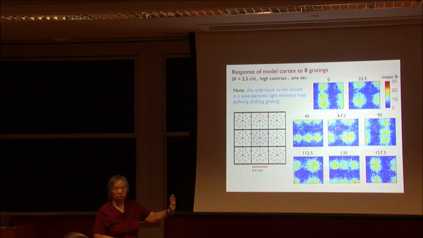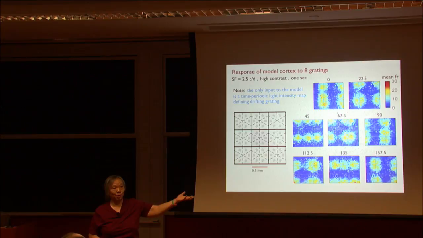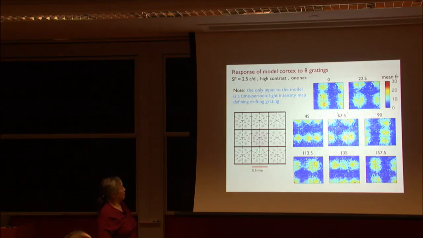Now, intended orientation doesn't mean the neurons will actually respect that. Intended means that I give them 3 or 4 LGN cells, which may not be enough to constrain them, so they actually do all kinds of different things. Each picture here is a copy of that. Let's look at, for example, 0, which means vertical. I see 3 diamonds here that are vertical and 3 half diamonds over there. These are the ones that lit up. So I gave them vertical gratings and they responded.